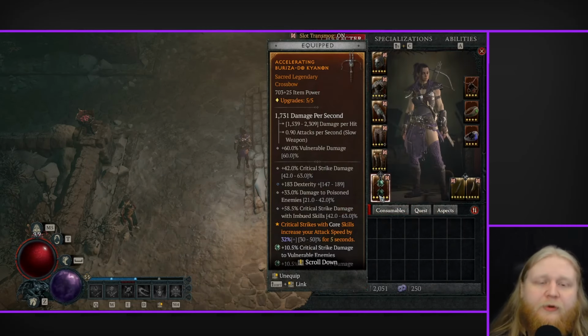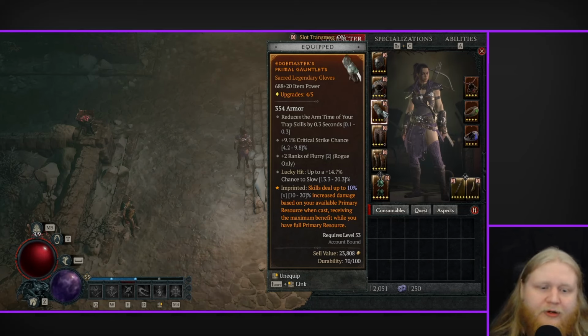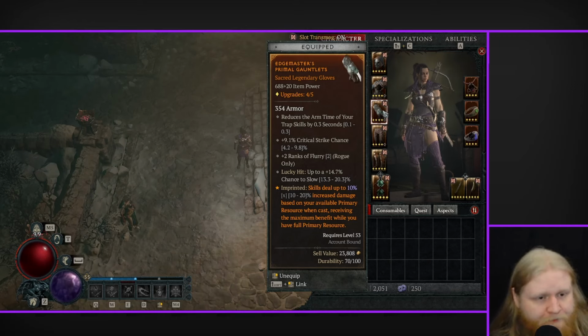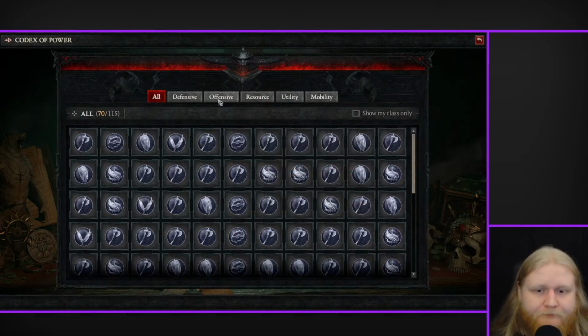Now, on your crossbow, you should be using Edgemaster's aspect. Again, I'm an idiot. I've got the wrong thing. But if you don't know what that is, it's from the codex. You get up to 10 to 20% increased damage. That's a multiplier, by the way, based on your available primary resource. Again, a damage multiplier. Very good. Now, moving on to the codex.